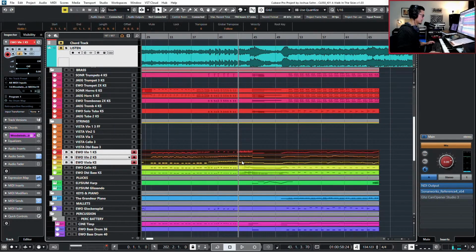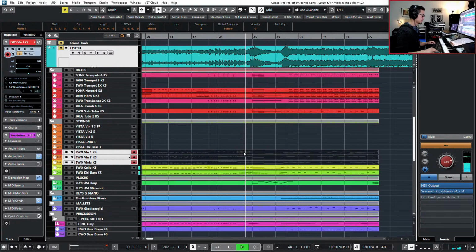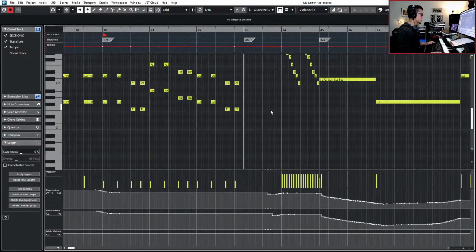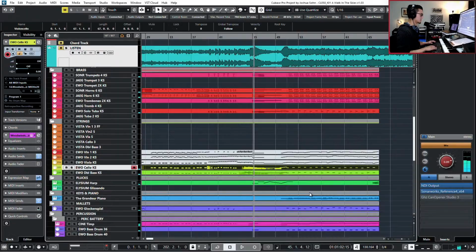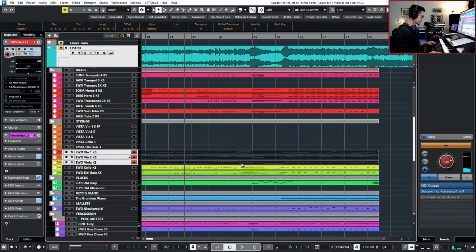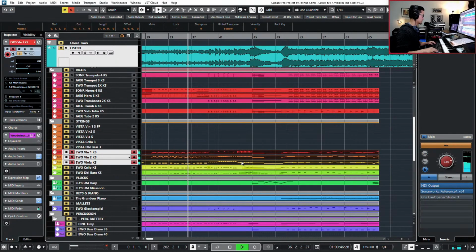Sorry. This is throwing me out because the higher strings need to change, but I'm just going to mute that. Cool. The cello might be a tad loud. Okay. Great. Let's do the higher strings now. So the higher strings we have.